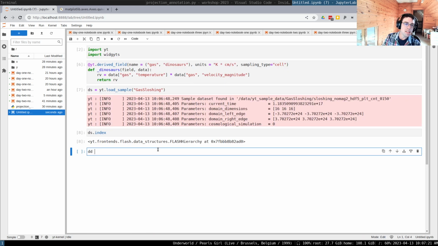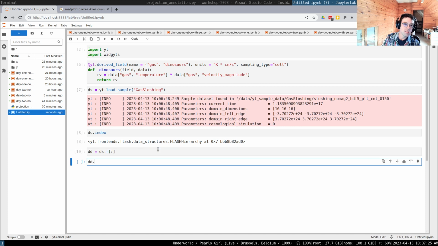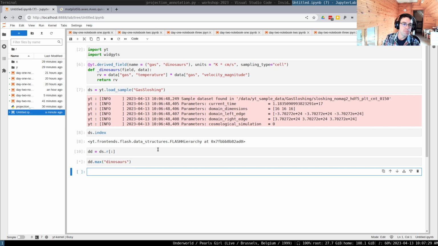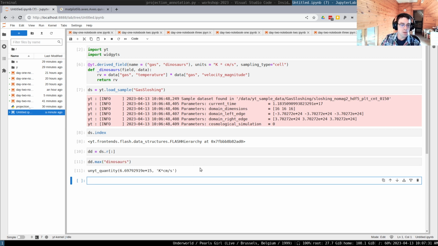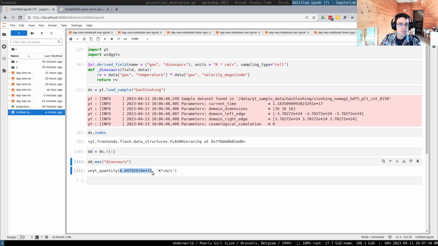And if I do dd equals ds.r, and I find the max of dinosaurs, I get 6.7 times 10 to the 15 Kelvin centimeters per second.